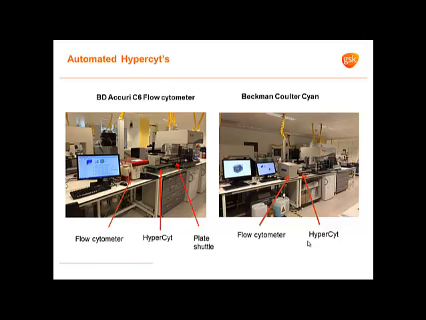At Stevenage, we have 2 HyperCyt systems linked to 2 different types of flow cytometer. One is an Accuri C6, the standard flow cytometer used in the IntelliCyt systems. We also have a more complex laser-based flow cytometer which has 3 lasers in it, and this instrument can analyse 70,000 cells per second, so that's increasing throughput even more. Both these instruments are integrated to Biomek, and we have a little shuttle which transfers plates from the deck into the flow cytometer, and we can process 20, 30 plates at a time.